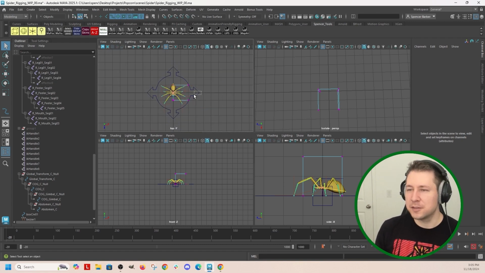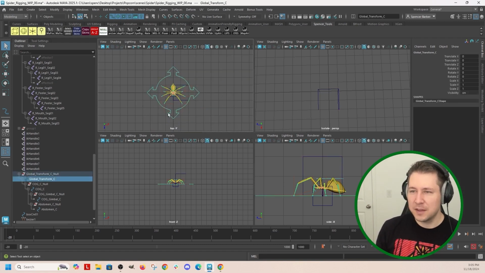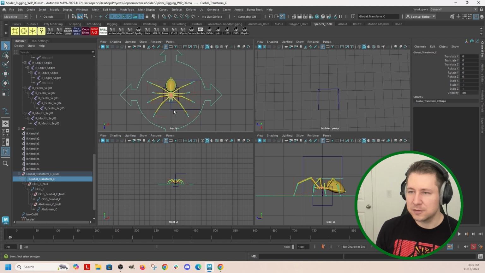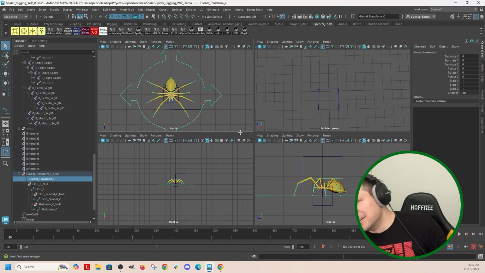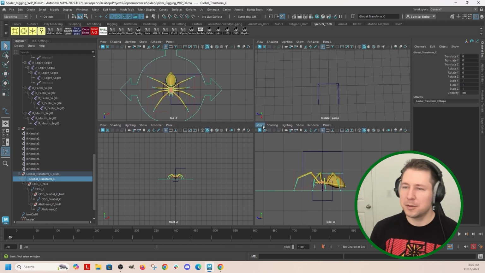So I need to make one for this shape. I use this all the time for the global stuff and the cogs and things, so I really need to just add that to my shelf. But I haven't yet, so maybe I'll do a video on that.